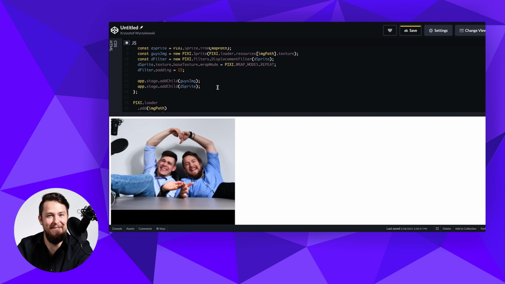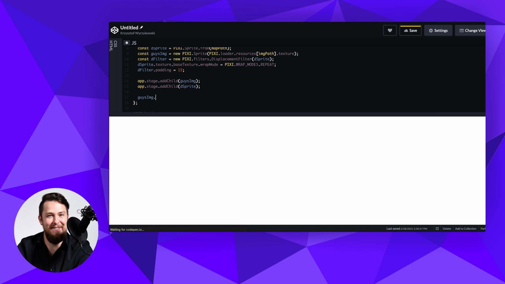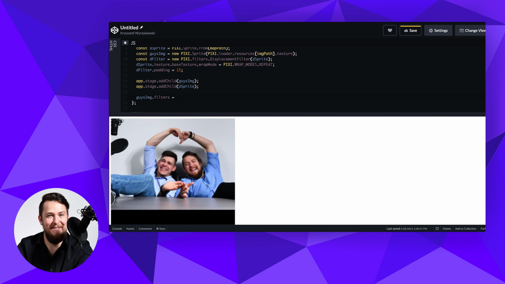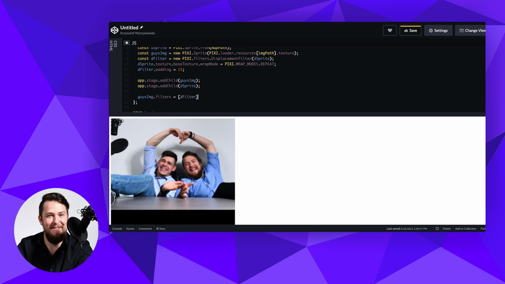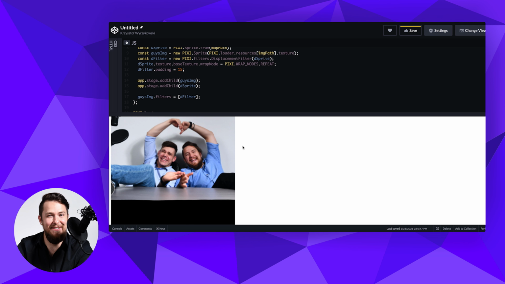Okay, still no effect, but stay tuned. We added everything to the scene. So there is one step missing. We need to add filter to the image. So hopefully guys, it's array of the filters, the filter, and now you can already see like very subtle effect with the waves.